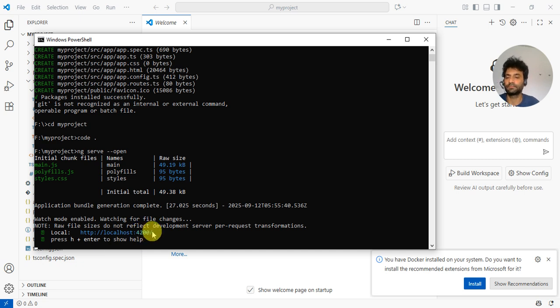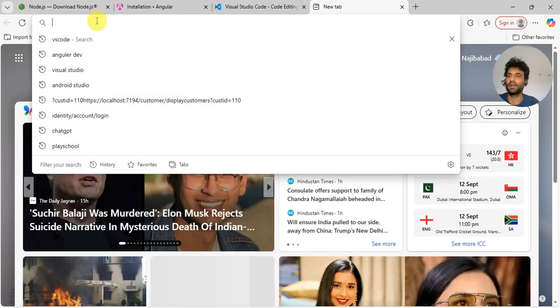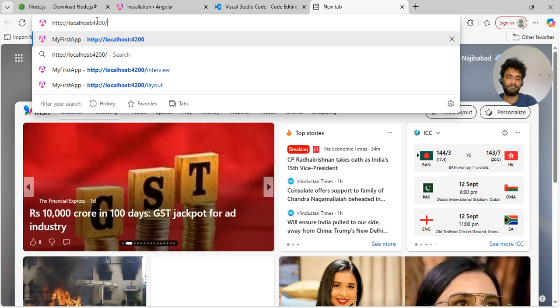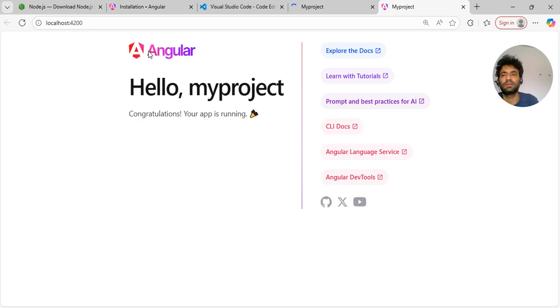We'll copy this, and we'll see whether it is running fine or not first. If we run this, you will be able to see the new project we have created. If you see here, my-project is coming as the name. So it is the project which we have created, and it is the first default layout which we have.